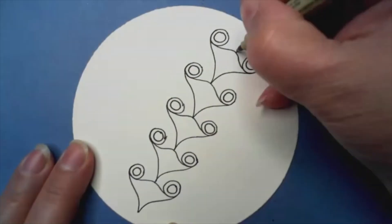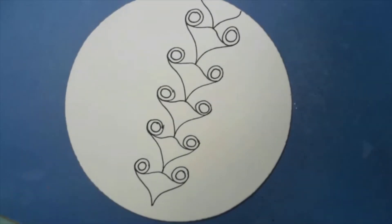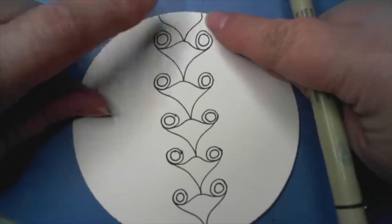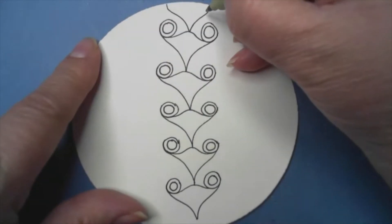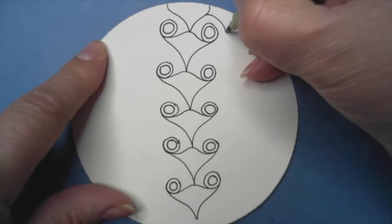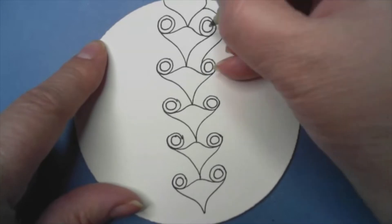You could almost stop at numerous points and say, oh, I'm going to stop here and play with it, because it even looks cool at intermediate stages — although this one does look a little frog-like. Now the aura part: since I have a partial one here and I'm not doing it in the round, I'll start right here. If you're doing it all the way around, make sure to leave some gap.